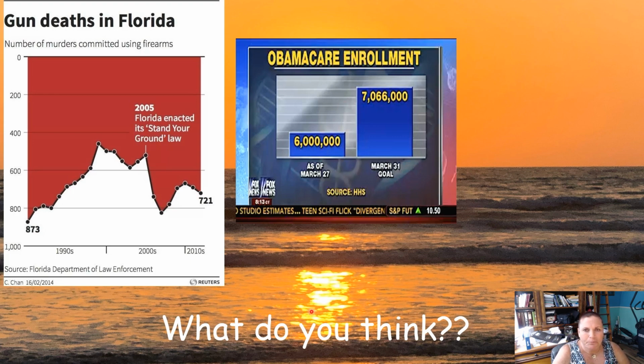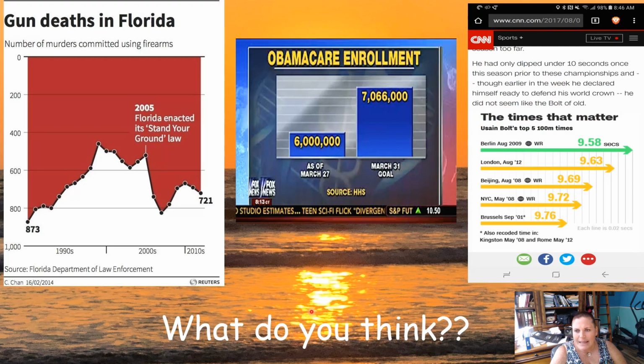And just to be fair, I brought something from CNN, and it says here that each line is 2/100ths of a second. But what does this mean? The length of these lines, it seems like the top one should be the highest number of seconds. Look here, you've got more seconds, but you have a shorter line, and so on.